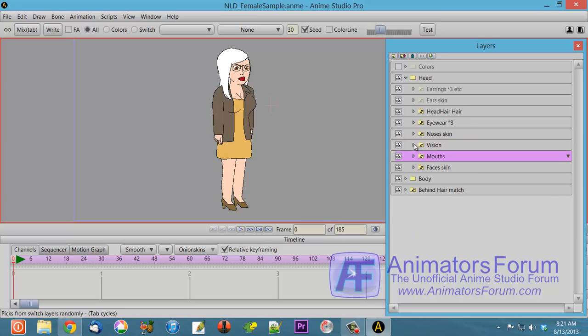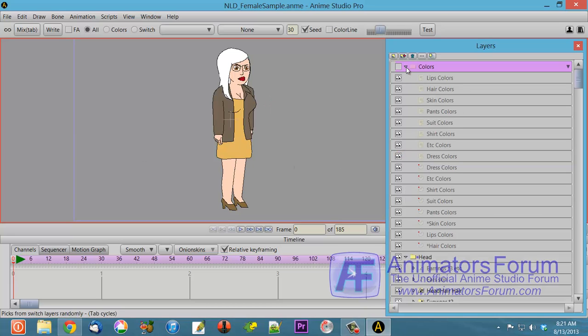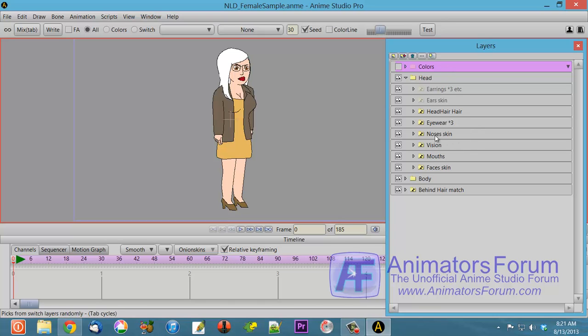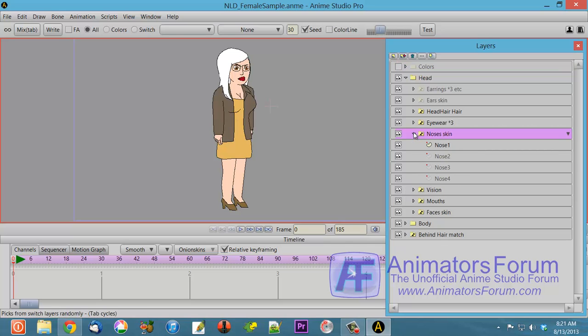The faces and the noses that have the word skin following them, and the head hair that has the word hair, and ears as well as skin, these will always be chosen, but the word following is a color. Remember, we looked back at those colors: there were skin colors, lips colors, hair colors, and those things. When a color keyword is put on the layer, it means all the switches will be colored with that particular color. So in this case, all the objects in nose will receive a skin color attached to them.